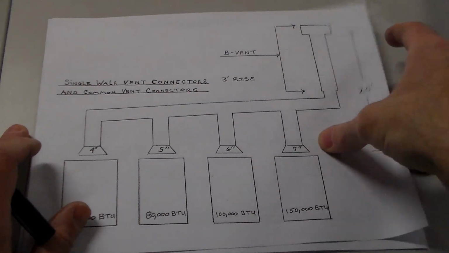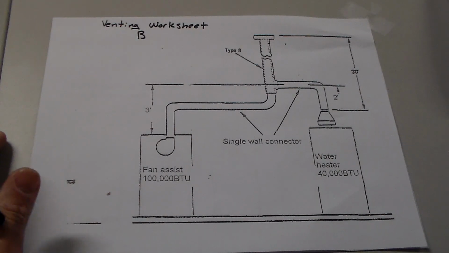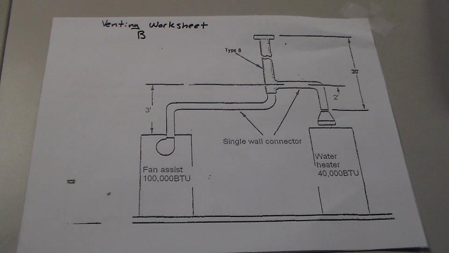So let's start with this one first. And the first thing you want to do is you want to get on the right table so you don't screw yourself up by being on the wrong table. So before you look at any of the numbers, height, rise, any of that other stuff, first you want to get on the right table.